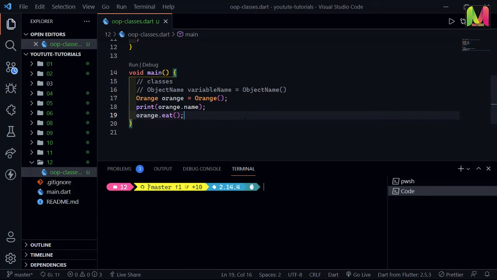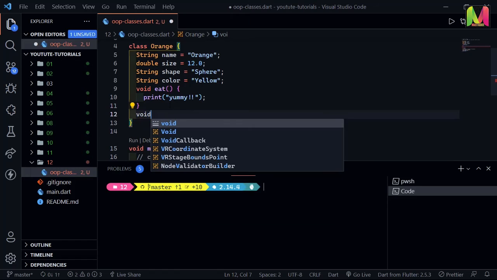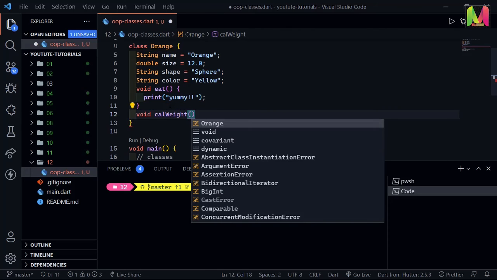So basically that is an object. You can also create methods that take in input arguments. So I can say void calWeight, which is to calculate the weight.